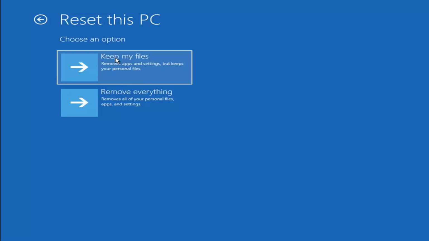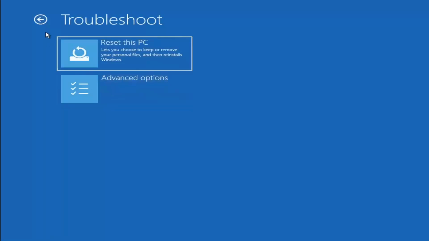And keep in mind, there's no guarantee that your information is even still available and easily recoverable on your computer to the point that you would actually be able to recover anything. And the second point is that there's always a chance that it won't actually recover and it will just do a factory reset anyway. So there's no guarantee that it would actually keep your files. So I would recommend trying to get a recovery tool and backing that up first before selecting it anyway. But again, those are a couple different options.